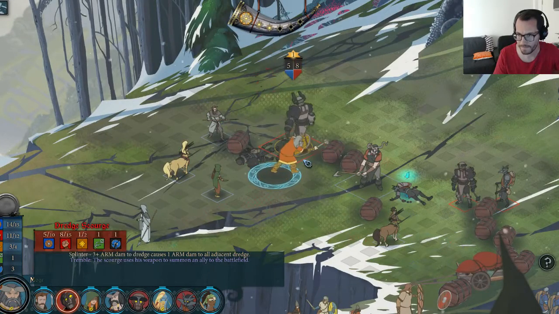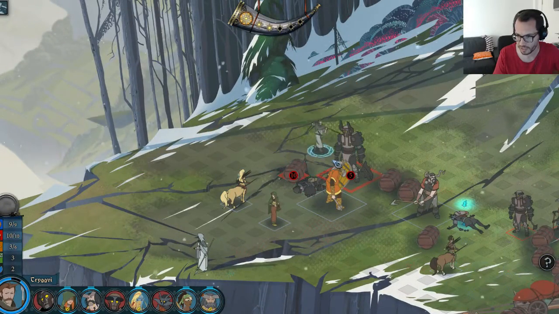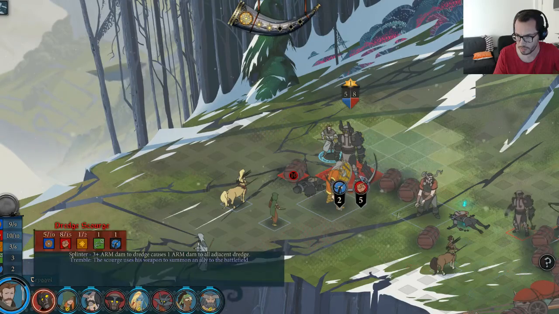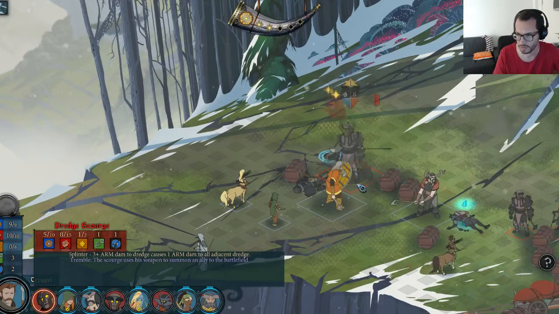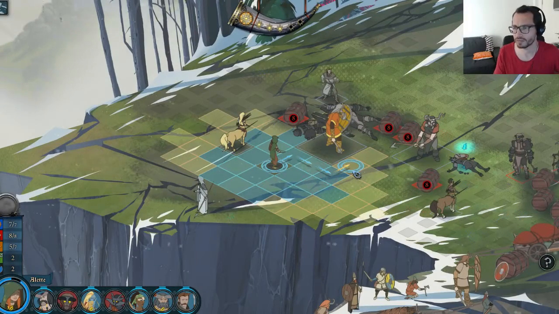Now, let's destroy this giant as quickly as possible. Boom! Now that's how you do it. That's a quick delivery.